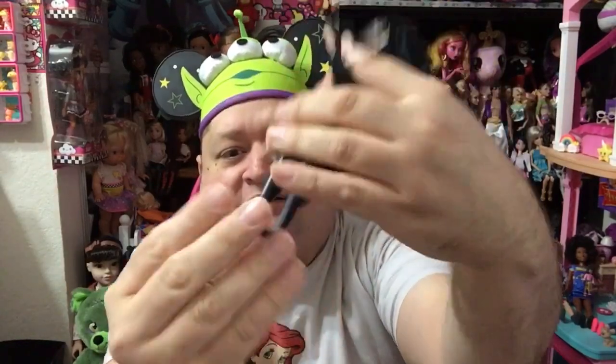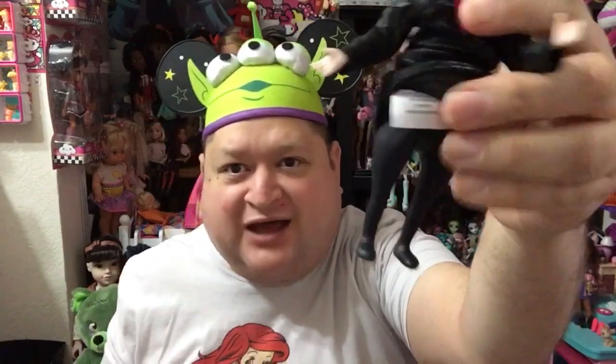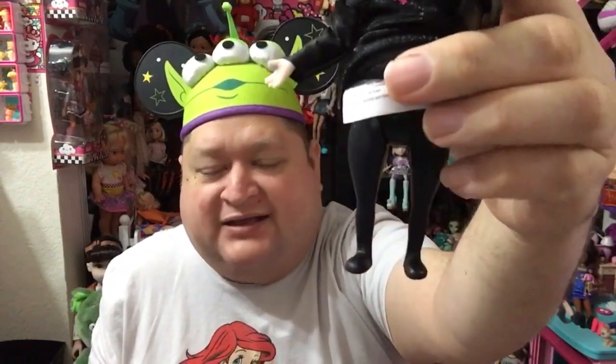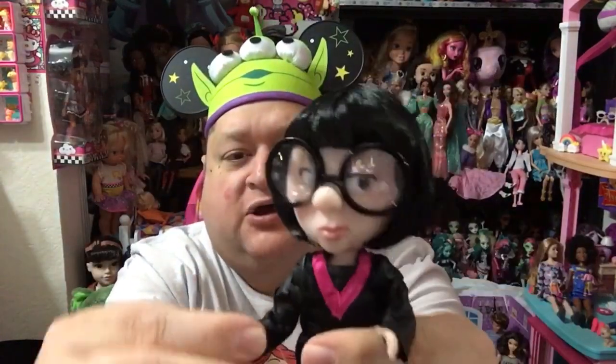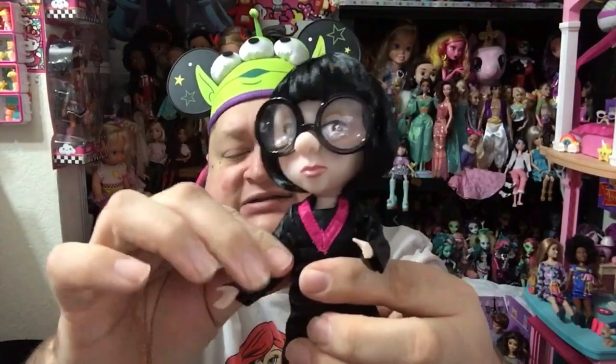And underneath she has — this is so funny — she has painted on underwear with the Incredibles insignia on it. So she has these painted on leggings. I guess she doesn't have shoes on? It's hard to make out. Maybe she's wearing pants underneath and they have a built-in shoe. So her arms are permanently bent. She doesn't have any articulation just on her elbow — it can go up and back.